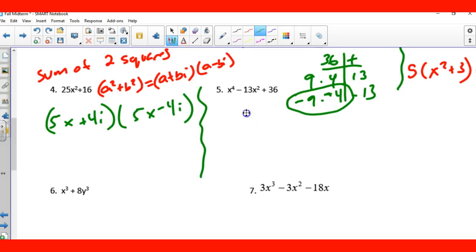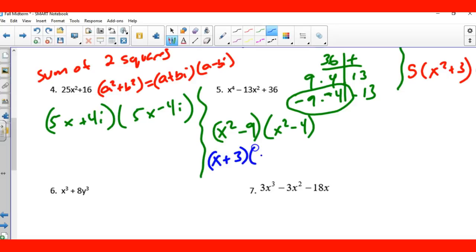So now remember, see how this is x to the 4th? So we're going to go x squared minus 9 and x squared minus 4. Now the thing I want to point out is, again, the difference of two squares has popped up. X squared is a perfect square, so is 9. X squared is a perfect square, so is 4. So we're going to apply the a plus b, a minus b rule. X plus 3, x minus 3. If you fold that back, you'll get x squared minus 9. Oh, I said a, I meant x, guys. And right here, difference of perfect squares, x plus 2, x minus 2.